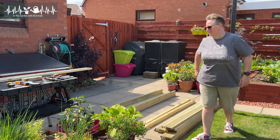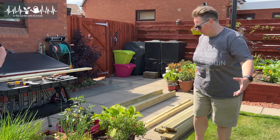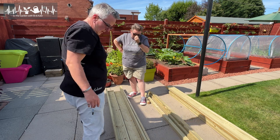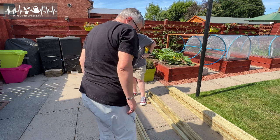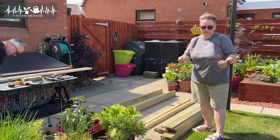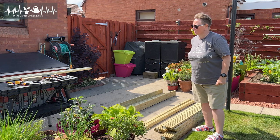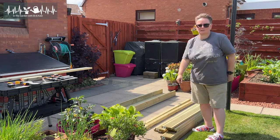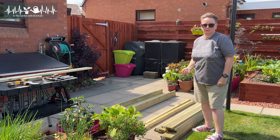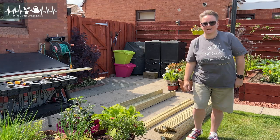Is that my last decision I get to make? The rest of it's done. I should point out, when we do this, what you see on camera is us standing doing kind of thinking on the spot. Kate has actually already measured up and planned all of this. She just doesn't work from bits of paper plans. Kate used to build sets, so everything is done from her head. Nothing's on a plan, whereas I'm a plan person and I measure hundreds of times.